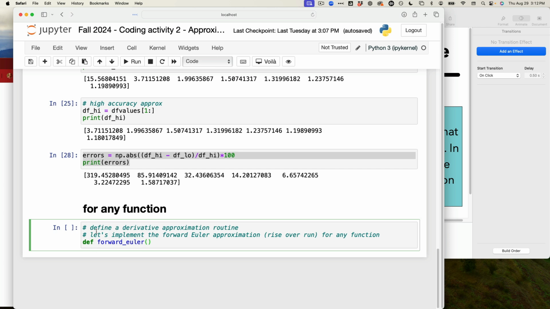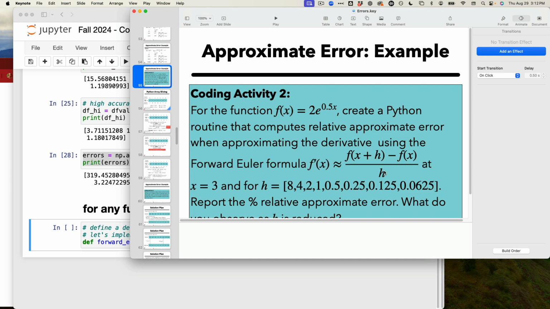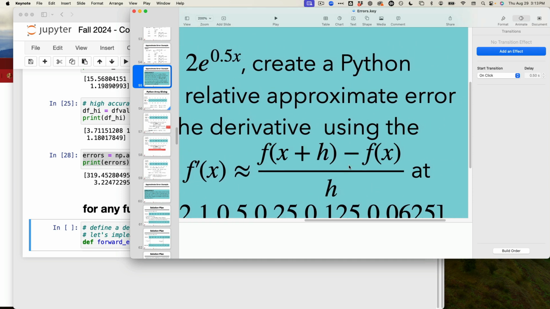Let's look at the math. If you're in doubt, look at the math. Okay, let's look at the math. What does the forward Euler tell us? What do we need to compute this approximation? What do I need? Yes. X, h, and the mathematical function. Correct. Agreed? That's the minimum number of items that we need to be able to compute the derivative.